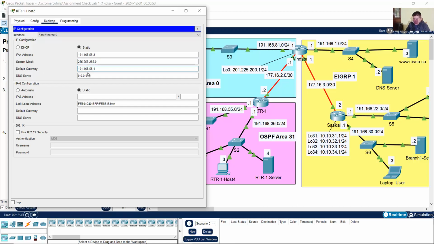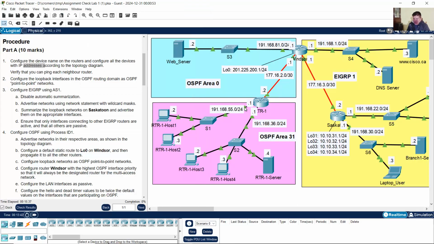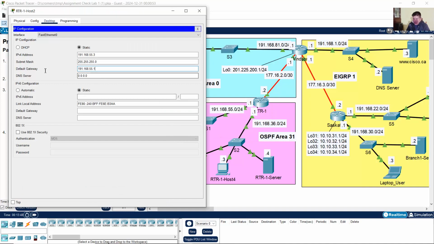Default gateway is 191.168.55.1. Remember this interface, the default gateway, number 1. And don't forget the DNS server, 191.168.1.2.